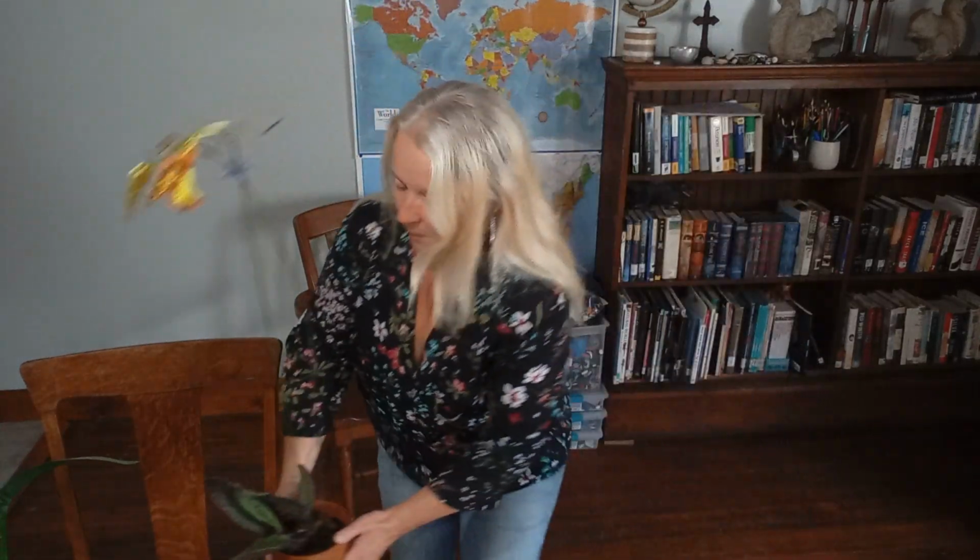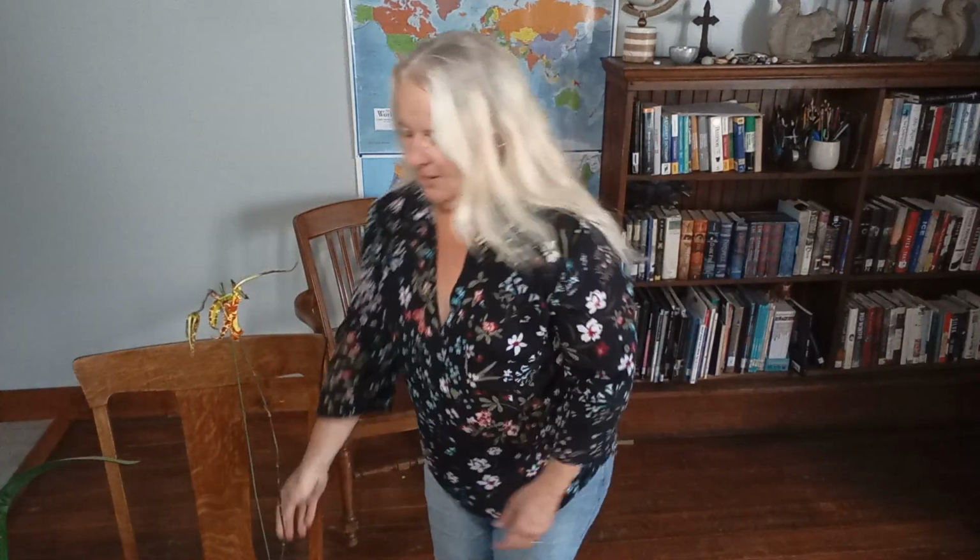And it just grows in a terracotta pot in my east-facing window. I do put it in the east-facing window because I just think it needs a little bit more sun, Oncidium type light. So here it is. I'm going to set it somewhere where you can view it while I show you. It's going to take up the entire... There's nowhere to put you, so you're not being a pest. You know what? I'm going to set it right back here because I have a couple more orchids I want to share with you. He's back there. Trust me. He's here. There we go.